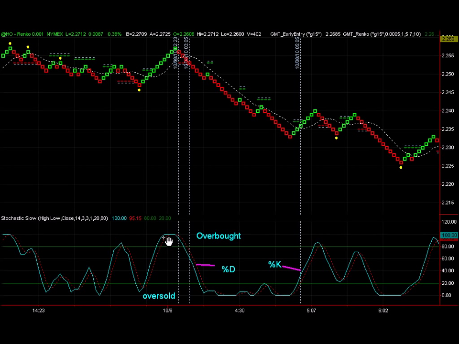So you can see here that the percent K crosses the percent D at an earlier rate than it does cross the 80 level. So that gets you in a lot quicker. So it's more of an aggressive way to get into the market. But again, just reiterating there that you don't want to really be using that in isolation. You want another confirmation to get you into trades, because alone it'll give you a lot of false signals. So that is the percentage D line. As I said, it's a 5-period simple moving average and has been used before as a signal line as well.